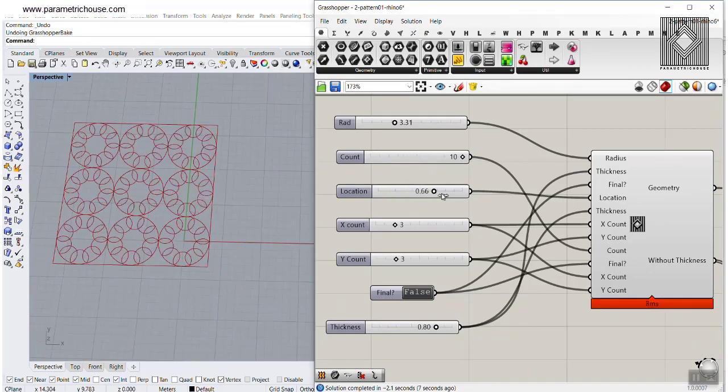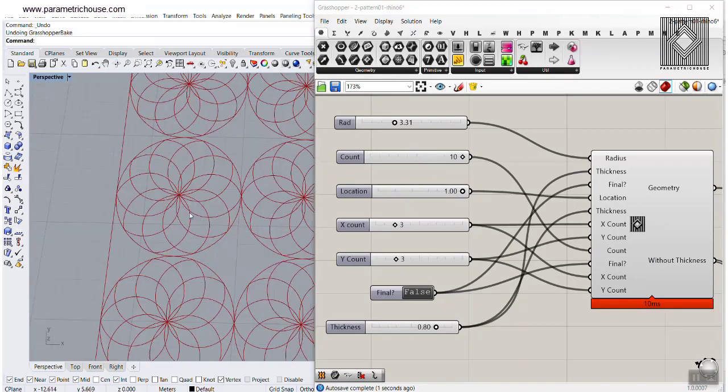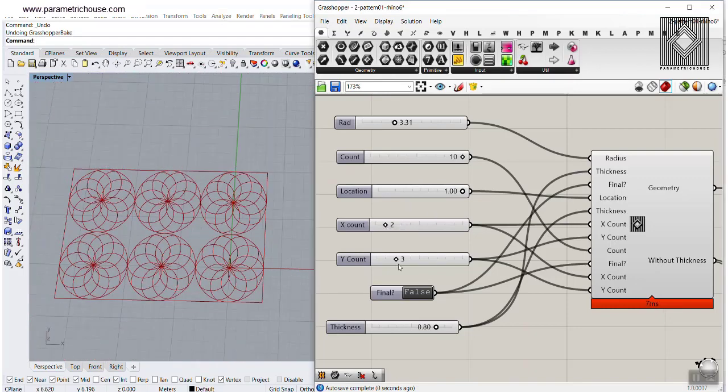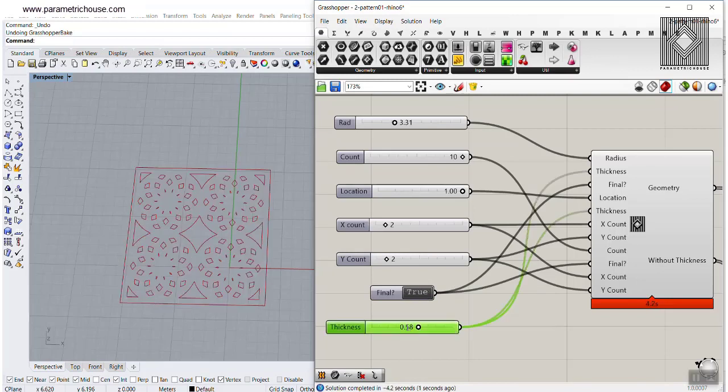You can, okay, see I'm going to increase that. That's going to take a while. So let's just put that to 2 to 2 and decrease that thickness. So this definition can help you to produce basically anything. And those who want to know how to do this in Grasshopper, as basically to learn it, you can go to the Grasshopper course and also find the definition and take a look at it.